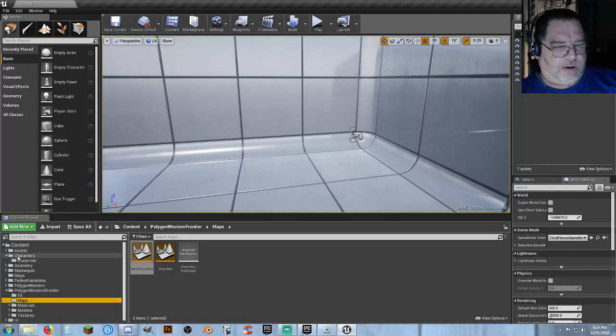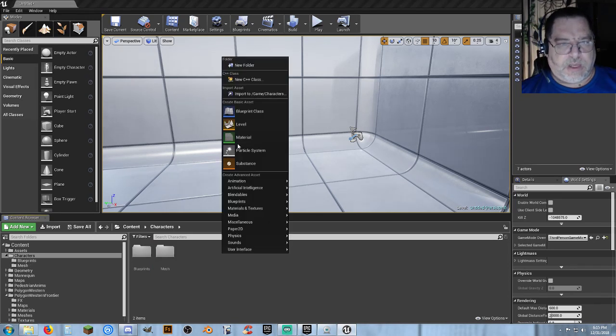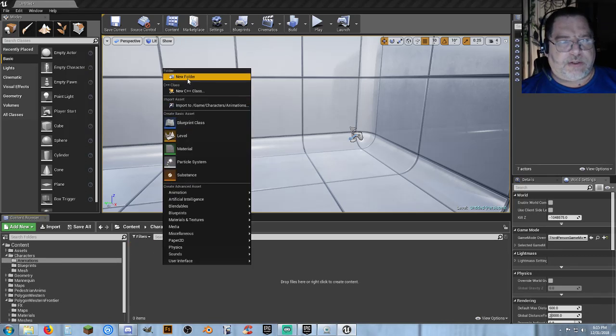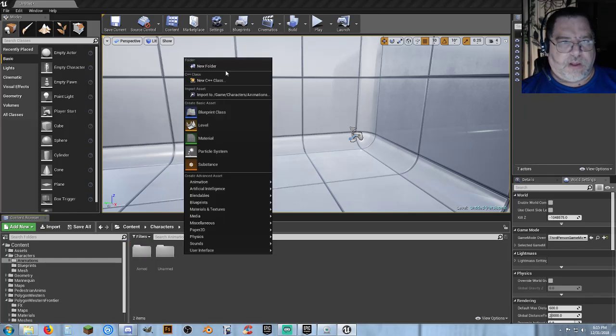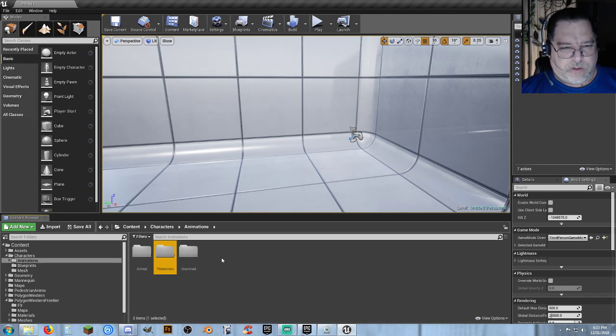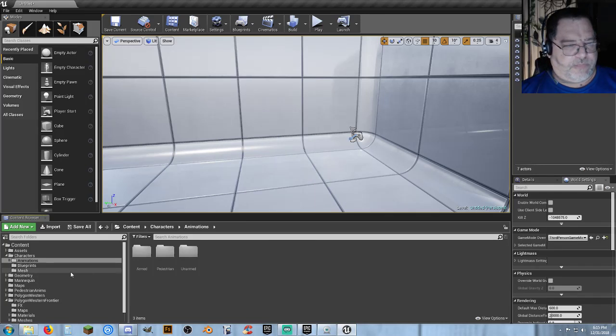So the first thing I'm going to do is go to my characters folder and make a new folder called Mesh, and a new folder called Animations. Inside the Animations folder I'm going to make one called Unarmed, another folder for Armed, and another new folder for Pedestrian. Yeah, that'll be good enough for now.